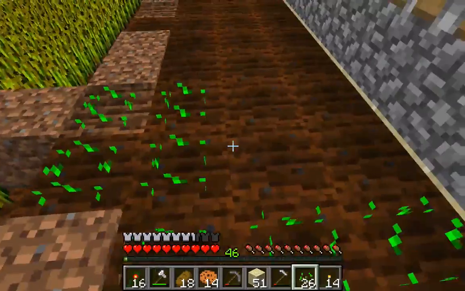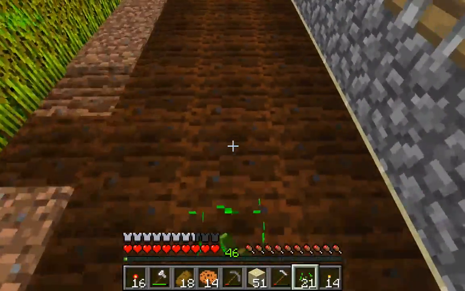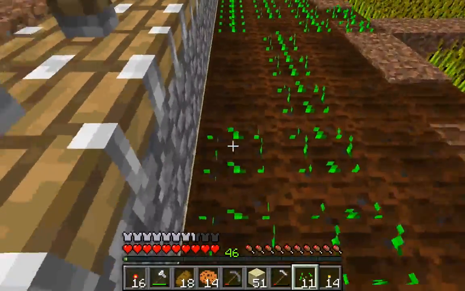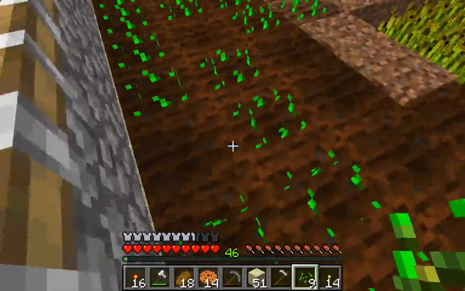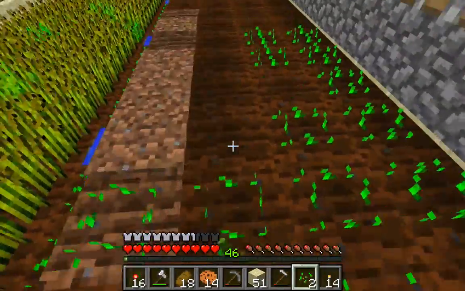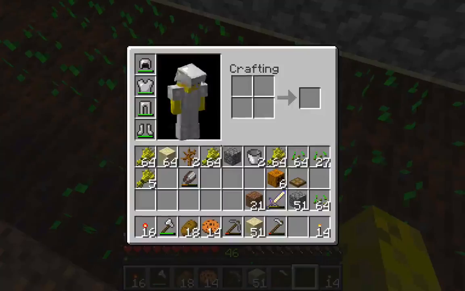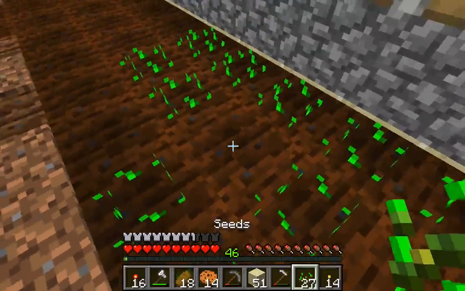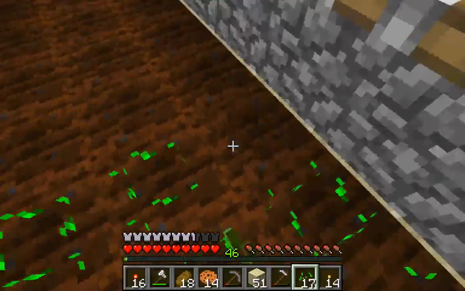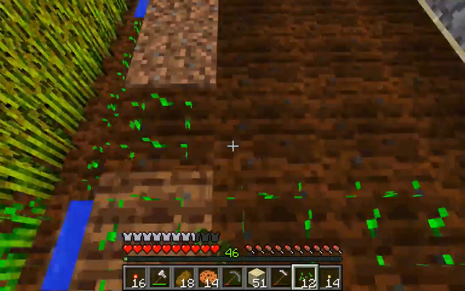Somebody please tell me what's wrong with the water. Is it because of the way it's falling? I don't understand why water is falling, but it is not continuing to flow. It should reset the 7-block flow rate, because water flows for 7 blocks. If somebody can help me with that, please do.